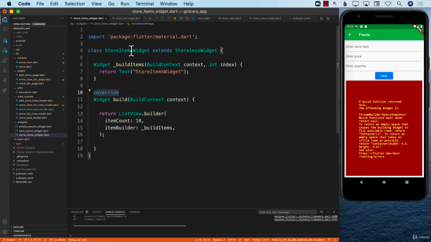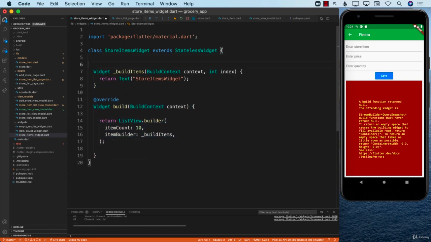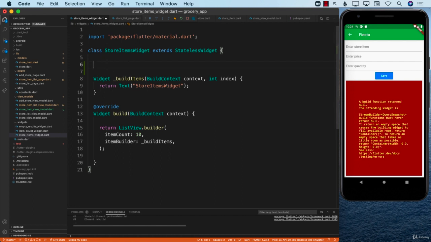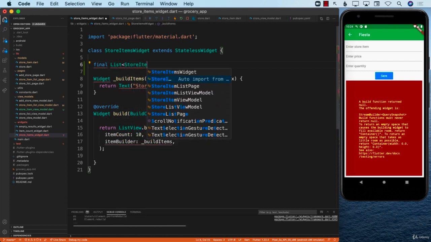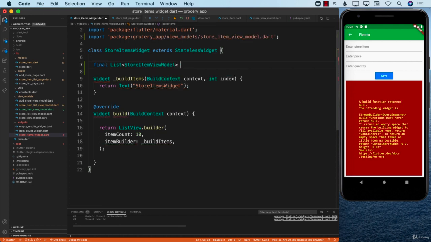How do we use it? Well, what do store items need to create a list of store items? Well, it actually needs a list of store items. So if we go over here, we can create some sort of a function over here, final list of store item view model, and we will call it store items.